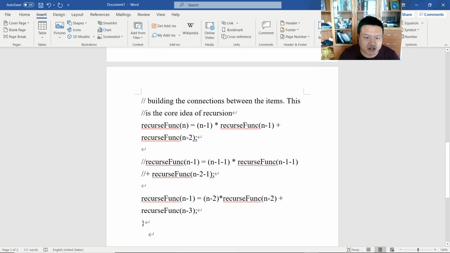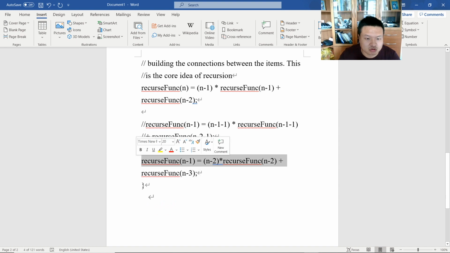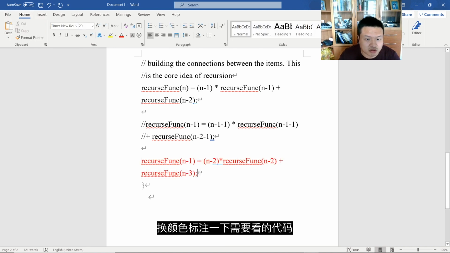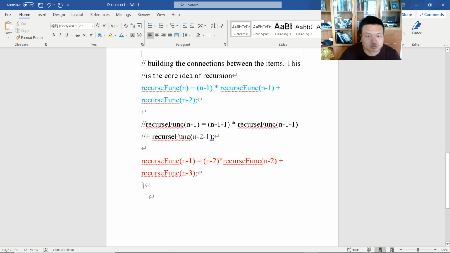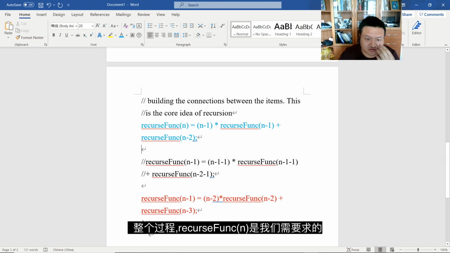So you can check here. You can check this one and this one. Hold on, let me just tell them. I just change the color to red. Change the color to green. To blue. Yeah. So here you can see that the recurse func n is the final answer we need.